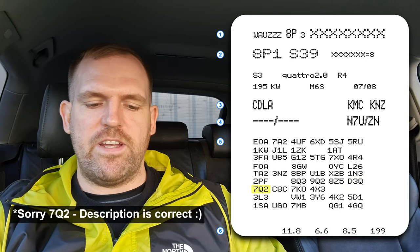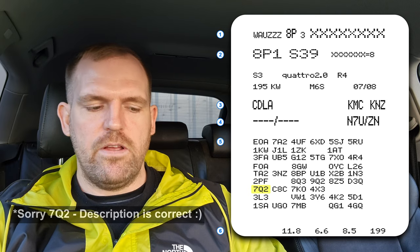So the next one is SQ2, which stands for navigation system with colour screen. So this is a separate cord to the one that's actually in for the Audi Navigation Plus system, which this car's got, which I'll go into more detail on when we get to that cord in a bit. But that's what that's saying. I don't know whether it just sets up the wiring behind for the navigation system to go in, but that's what that cord's for.